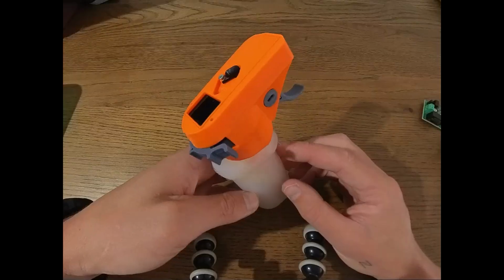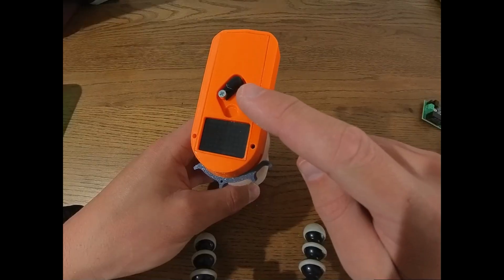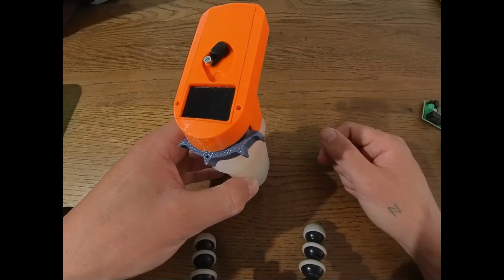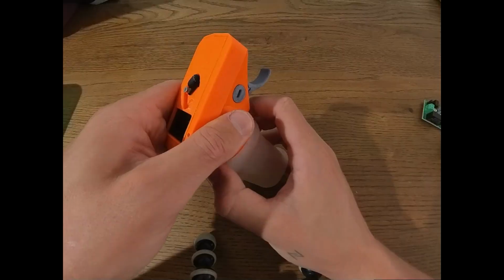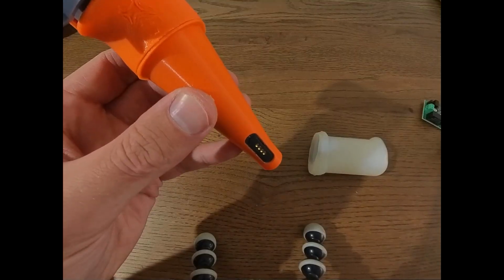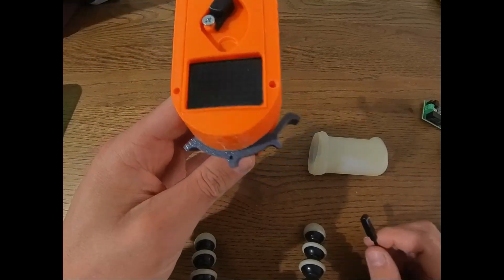So for the remote, I already showed it a bit in the build video, but just to go over it again, we have 3 inputs. We have the on-off switch up here. We have the steering input in the back, and we have the trigger or throttle right here. On top of that, we have the display module, and in the bottom, and usually you don't need to take off the handle if you have a new version, we have this magnetic connector, and this is used together with a USB cable like this to charge and update firmware.